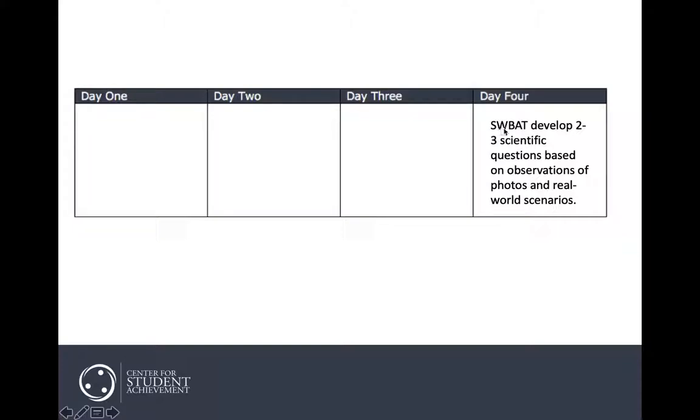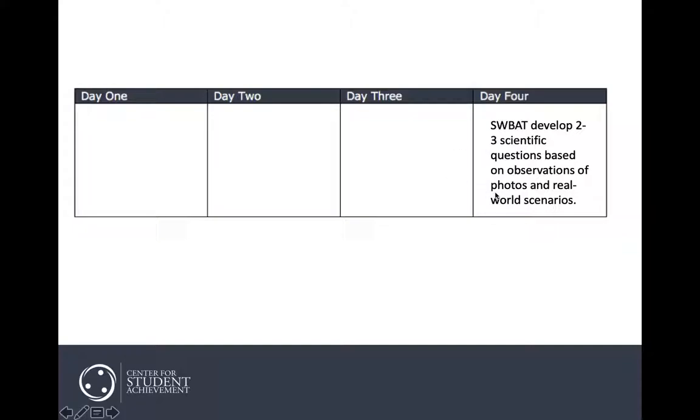This says students will be able to develop 2 to 3 scientific questions. I let them know exactly how many they needed to, based on observations, which comes directly out of the standard. And then this is the part that I added as the teacher: observations of photos and real world scenarios. The standard doesn't make that distinction, but here's why it's important to me.